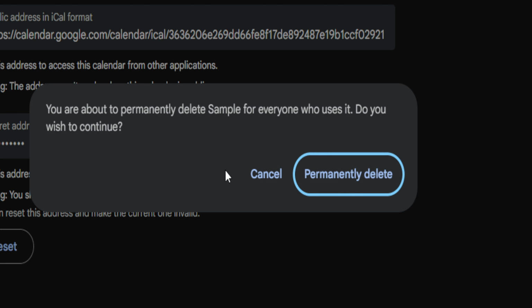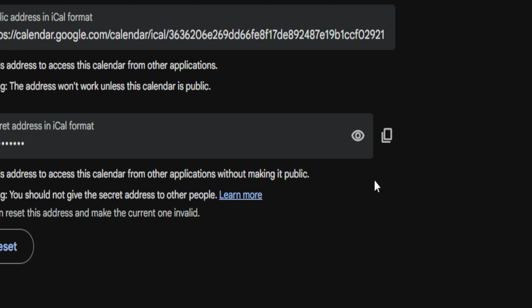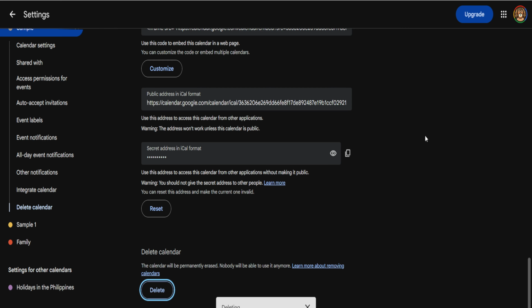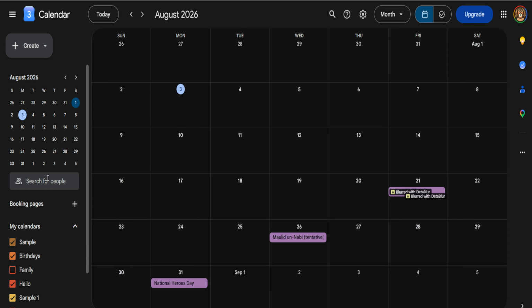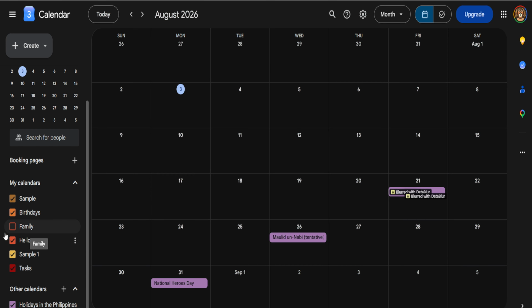If this is your primary calendar and you want to keep using Google Calendar as normal, you can create a fresh primary calendar right away afterward and start organizing it again from scratch. A helpful tip here is to consider whether the calendar contains anything worth reviewing before deletion, such as important reminders or recurring event patterns you may want to recreate later. That quick check can save time in the long run.